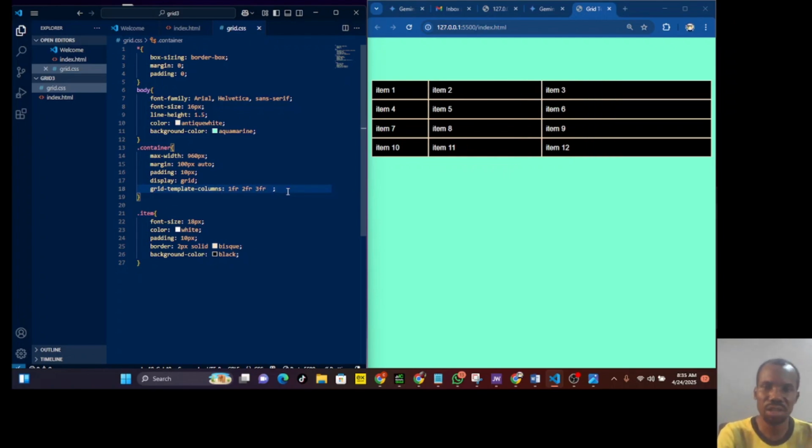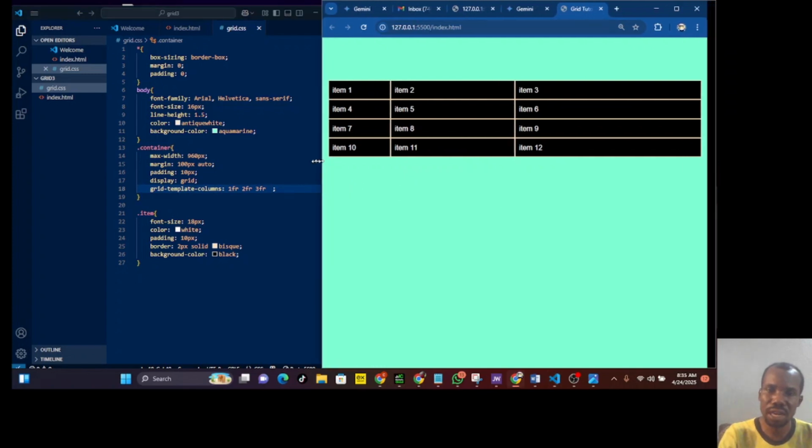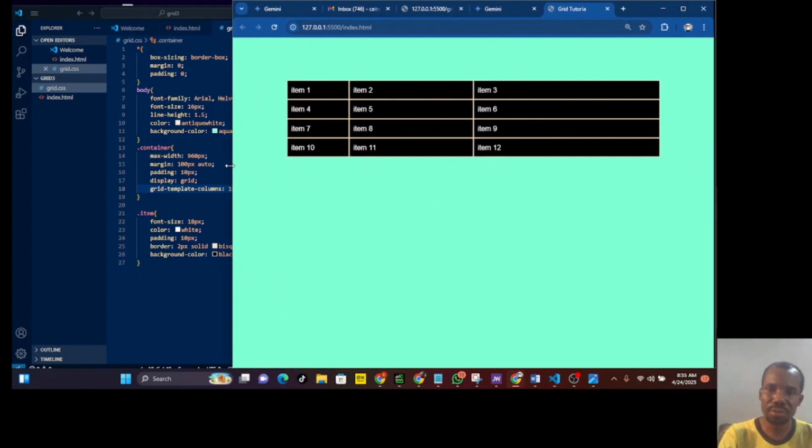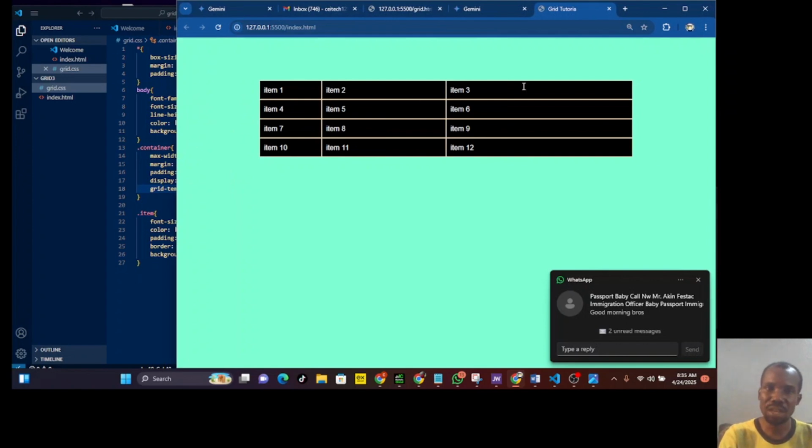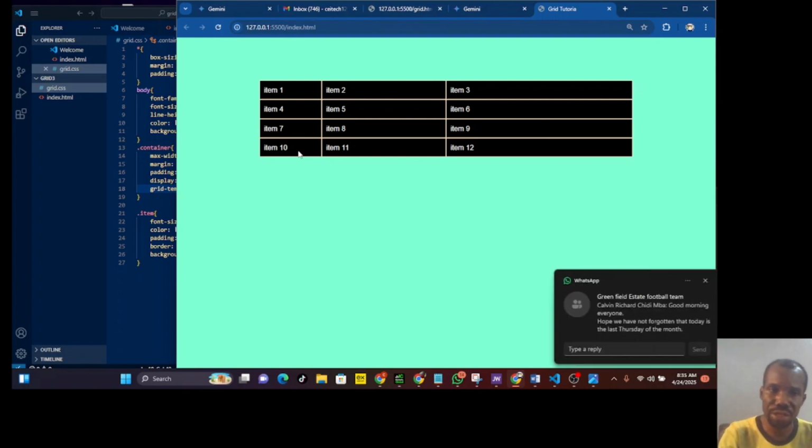And let's do Ctrl S for save. This will happen: it took over the whole space. Now, if I start to expand this further, it must take over the whole space. The space we are seeing in between is our normal padding and margin that we put. But as far as it's concerned, it's taking over the whole width. So this is exactly how this is done.